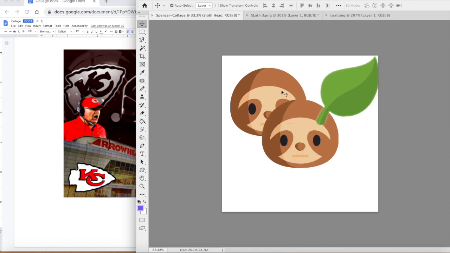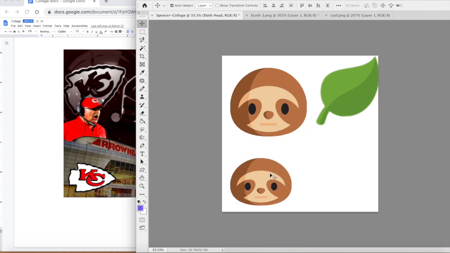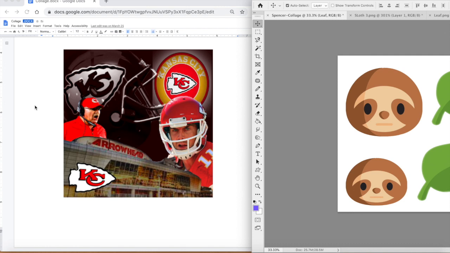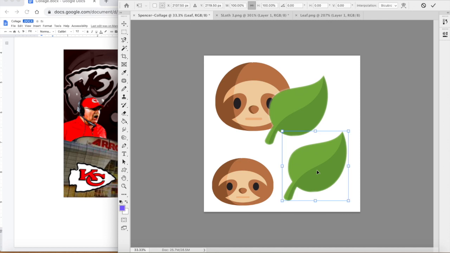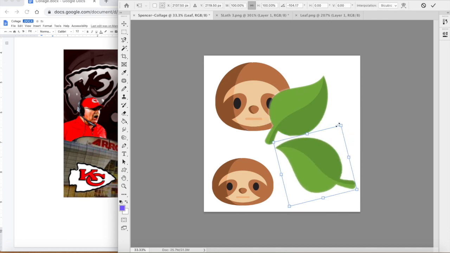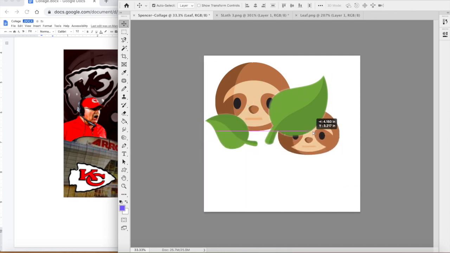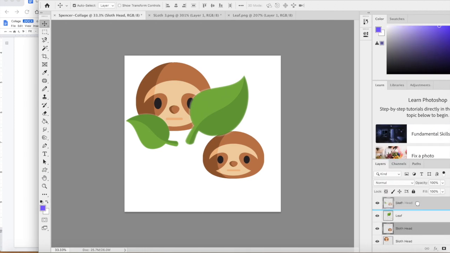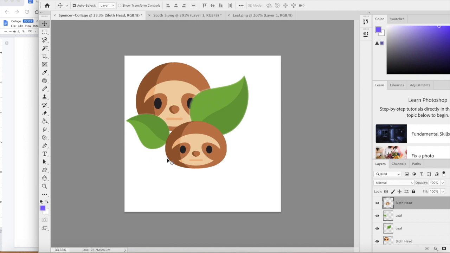So let's say I had, we'll just pretend these are different, 5 different things. They are not just like, there, done. No, that's not done. You need to make them work together in a collage. So there should be some overlapping. It should be fun. Maybe I make some of them smaller than the others. Maybe that sloth is hiding behind it. Maybe this sloth is in front of them. I don't know. So make them work together in a collage and try to fill this space.